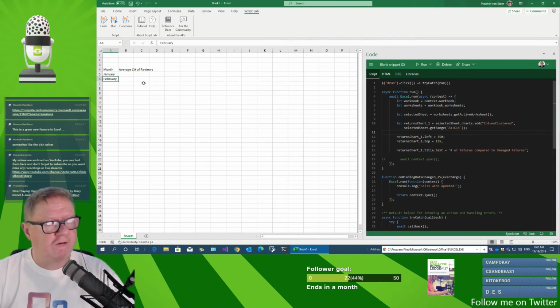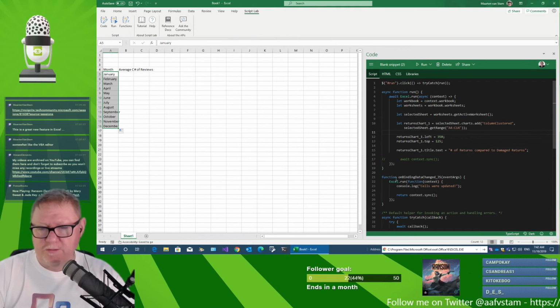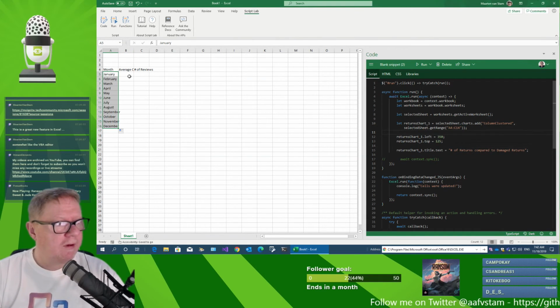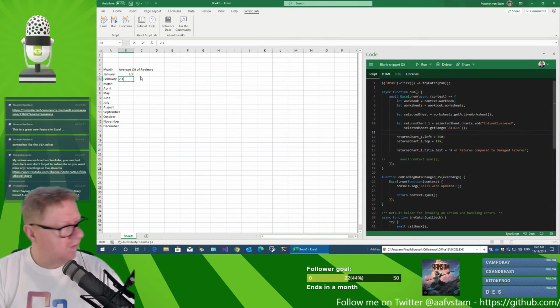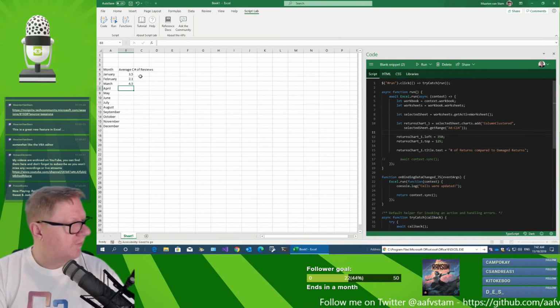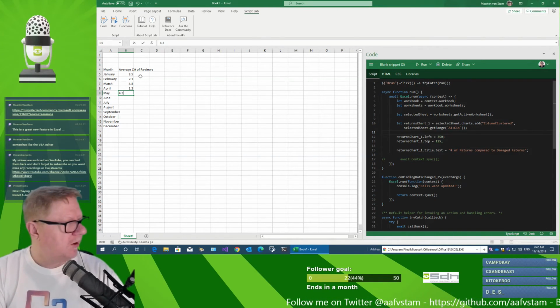Let's see if it's doing some smart copying. It is. Wow. How cool is this? 3.5, 2.1, 4.5, 1.2, and these are just some arbitrary numbers.